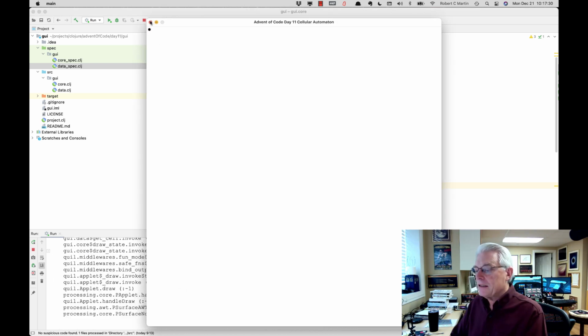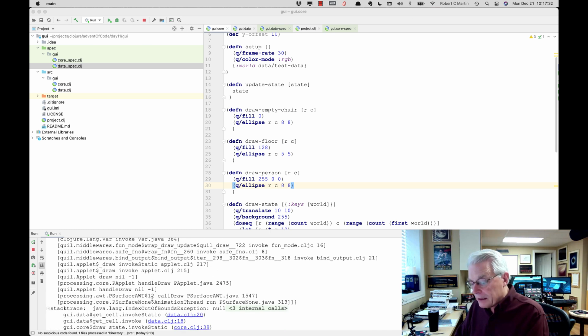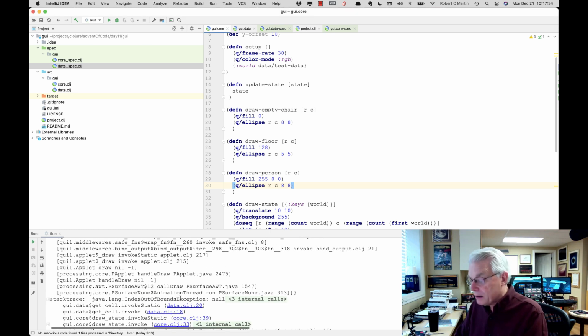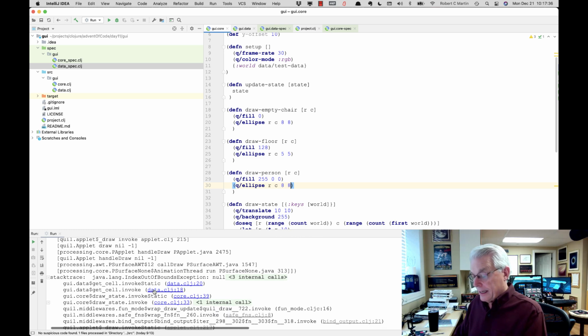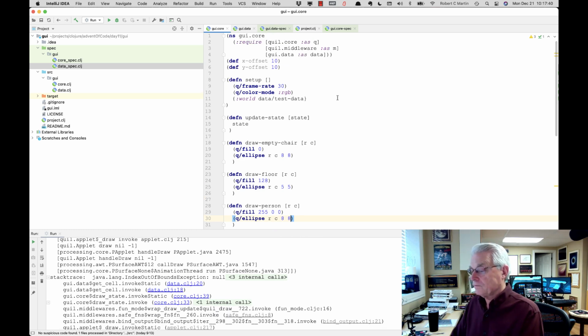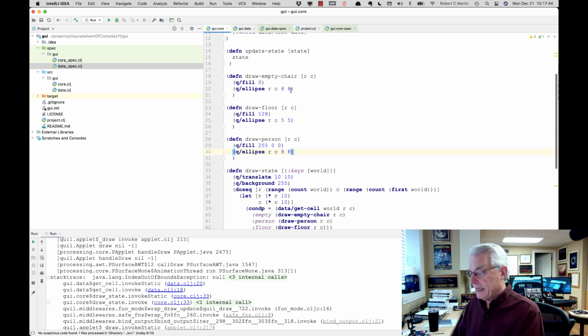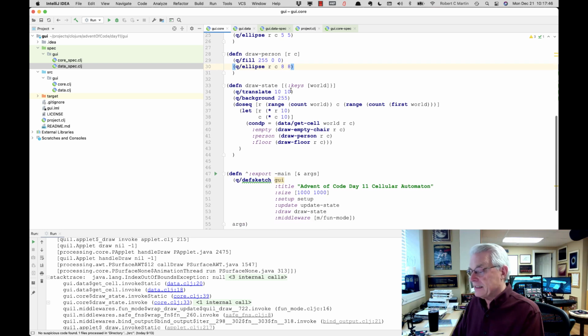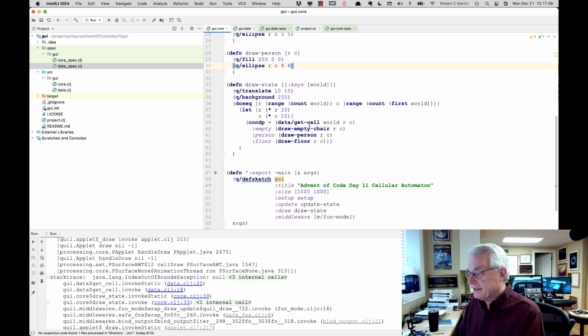And we do not. Instead, we get a problem, and the problem is index out of bounds array at data 20. Well, let's see why that would be the case, and I think I know what the case is. Yes.